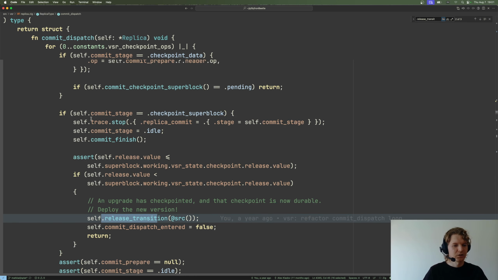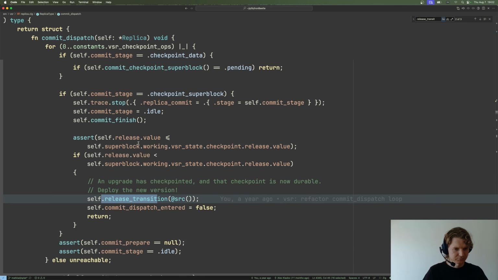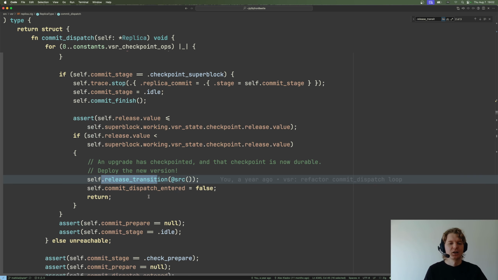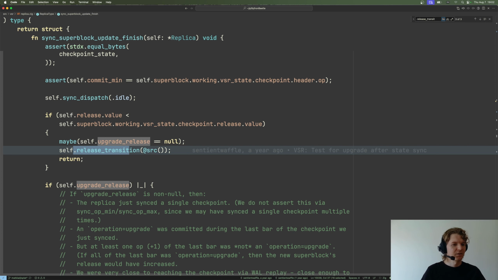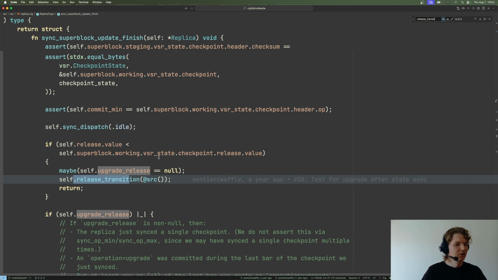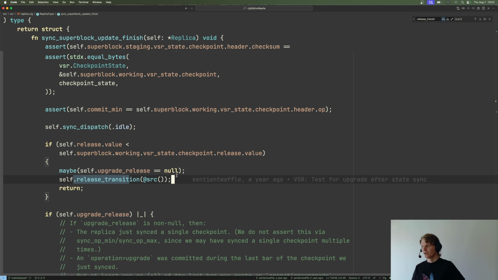So after we commit it and we checkpointed the upgrade, then we do release transition, and there is one more here. Oh yeah, and after state sync. So I guess that's it. Now that we've learned the thing, let's repeat it from the start.